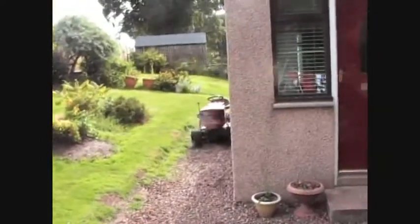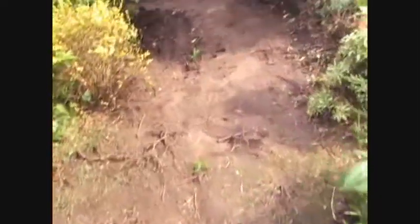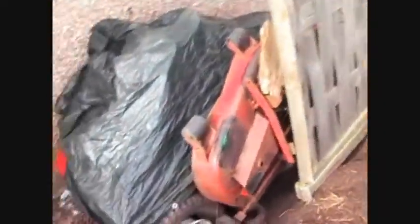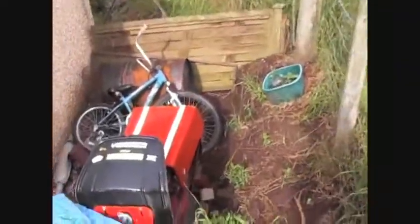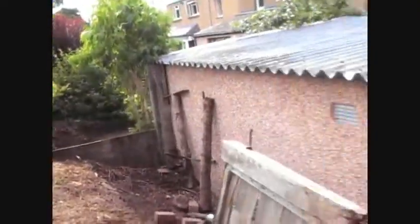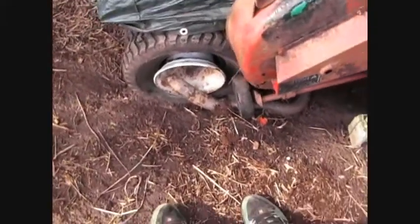So here's the back garden. There's that twin sitting lonely — it's not been started since the last time I showed you it, actually. But I've dug all this out — tons and tons of dirt. I still need to dig all the way about there, down to that level. I'm standing up here; there's quite a lot of dirt. There's three garage lengths to do and it's at least two tractors wide, so I can fit tons in here, and it's pretty tall as well. There's the old John Serrata I've still not started. I'll get a video of that soon about redneck tire beading or whatever you call it, because they need putting back on.